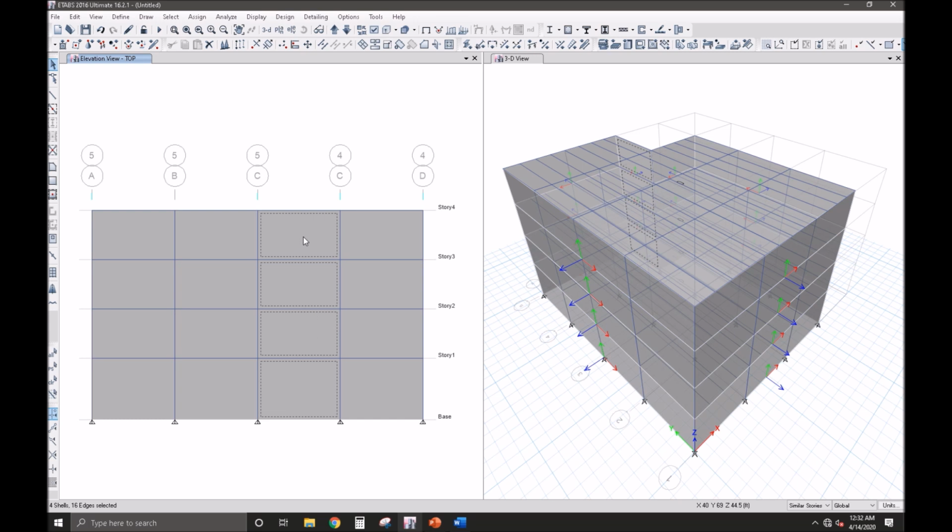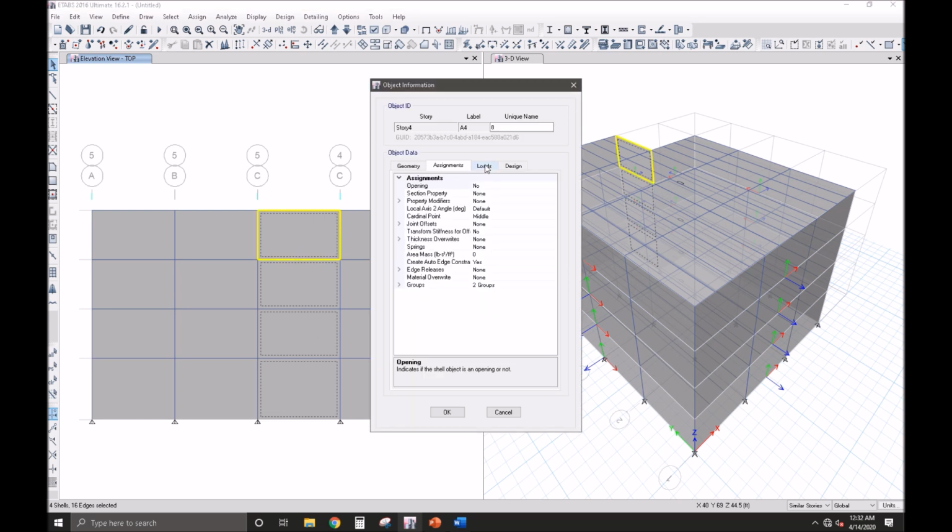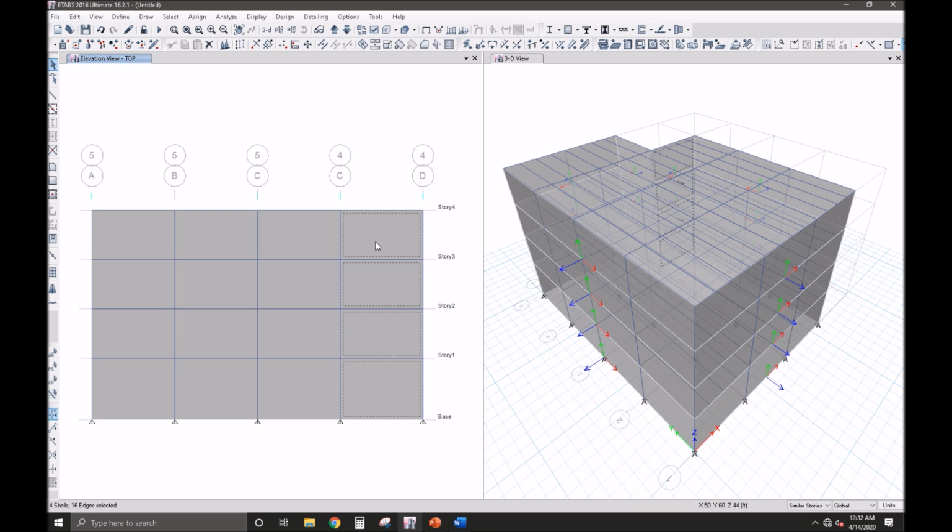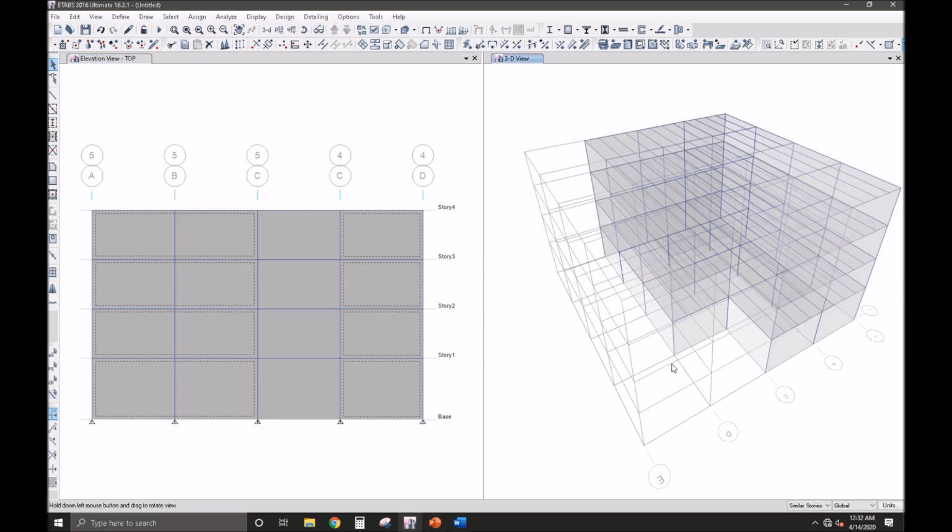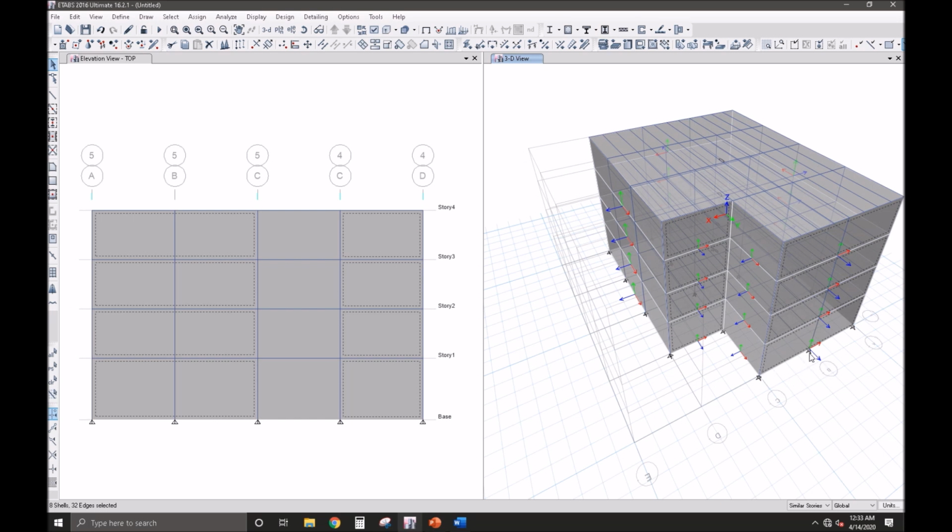Now this face we have already applied the X direction load. So we are to apply the Y direction wind load here. Now in order to confirm the local axis, we have to rotate it.